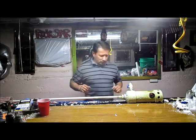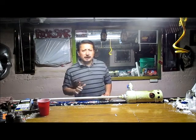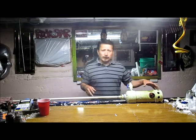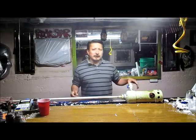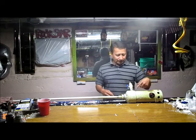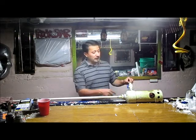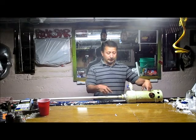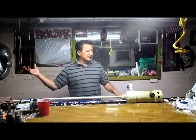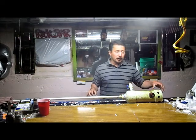Hey, Rob here, trip 2323. Part one of the video was when I made my airlift water pump. There's an inch and a half pipe inside this four-inch pipe, and this is the airline right here. The airline goes into that pipe, which is cut open at the bottom, shoots up, and lifts the water up into my big tote. There's a brick in here to keep it from puncturing the bottom.